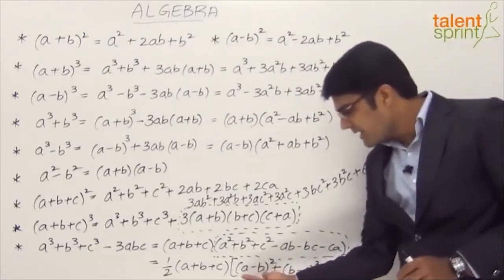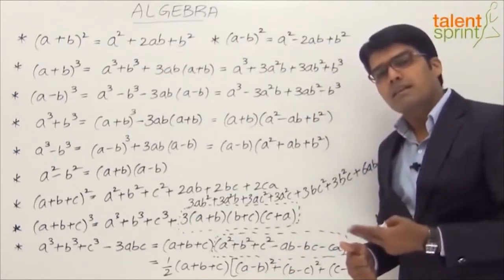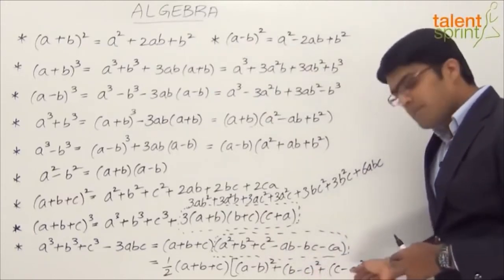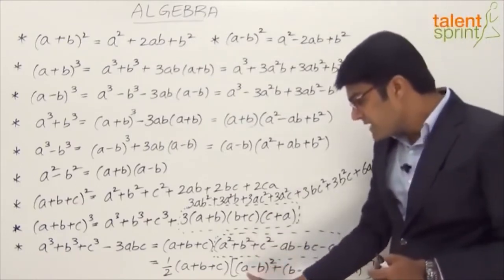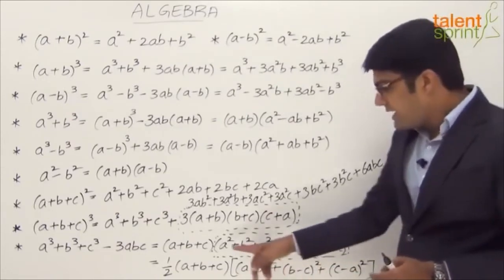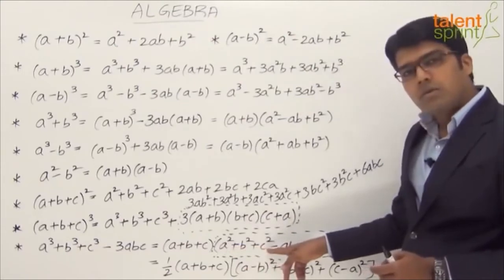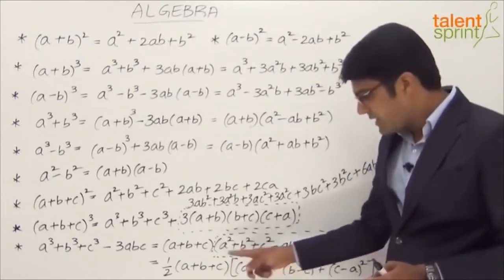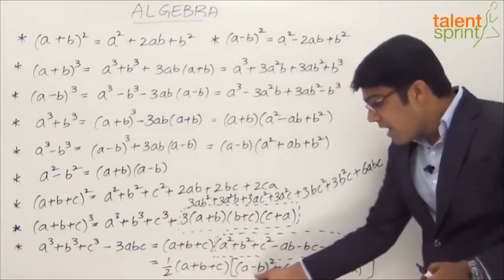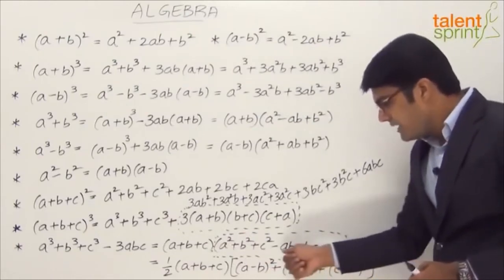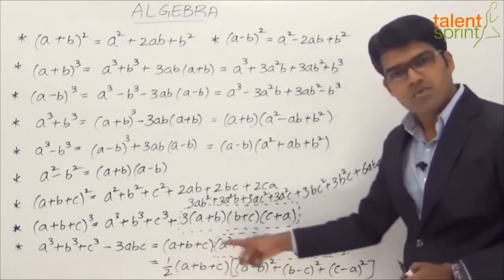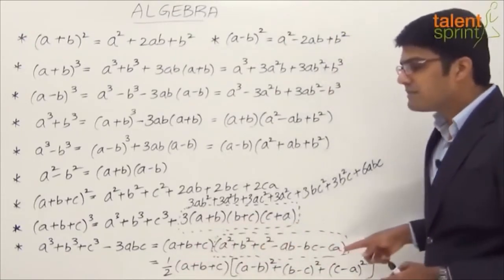What happens, just try to verify: (a − b)² is a² + b² − 2ab, (b − c)² is b² + c² − 2bc, (c − a)² is c² + a² − 2ca. So we have got 2 times a² here and a² here, b² and b², c² and c². But what we need is only a² + b² + c². Are you able to follow? So we take that 2 common outside, so we get 2 times of (a² + b² + c²) and divide by 2, so that 2 and 2 get cancelled. And what happens to the remaining part? We get −2ab − 2bc − 2ca, but what we need is only −ab − bc − ca. So again that complete 2 is taken outside common and divided by 2. So half of this expansion will give us what we had earlier, right?